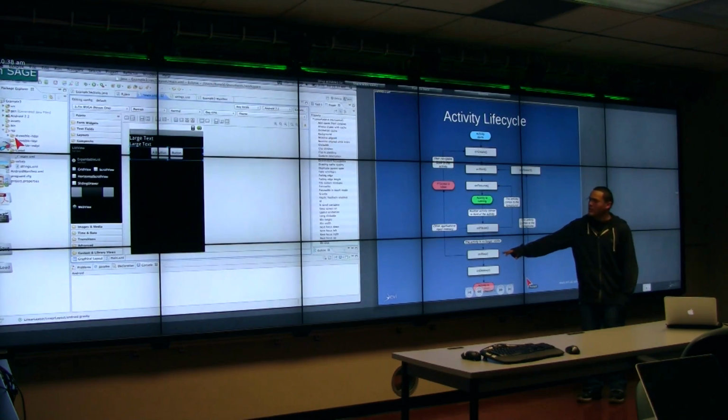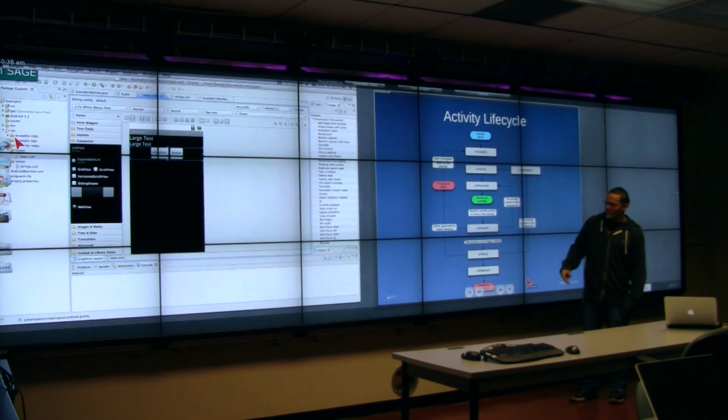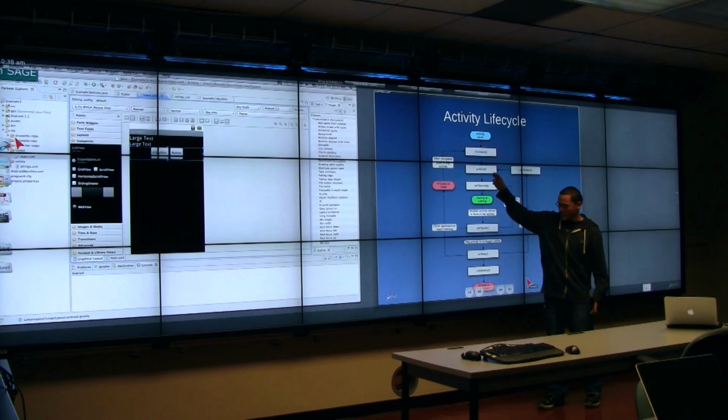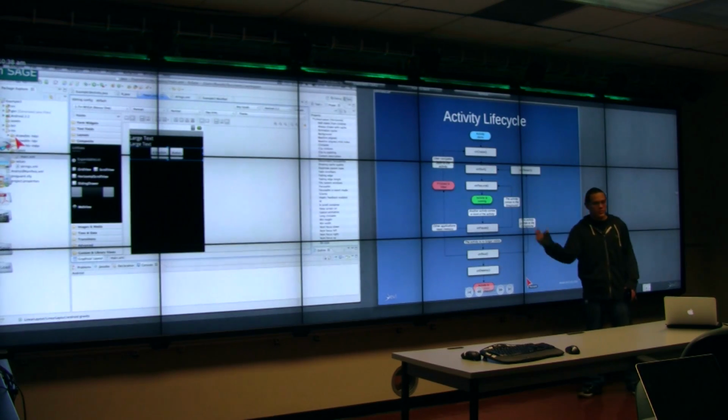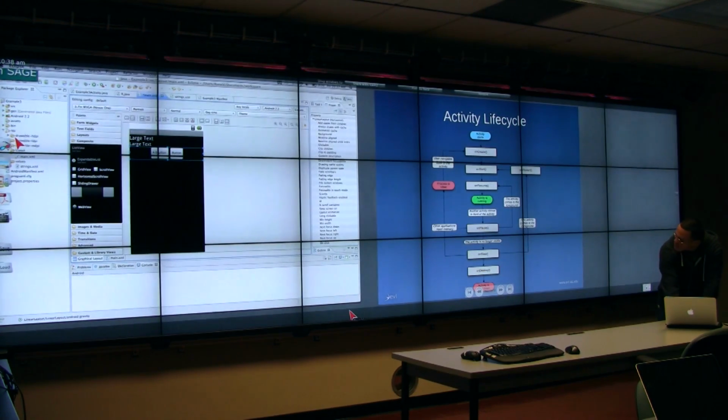But within your onStop method, you can either go back to onRestart, which is onStart again, or if you haven't used it a lot longer, you'll have to go back to your onCreate method. And then onDestroy just simply destroys your activity. It's gone for good, and you can't go back to it unless you restart your app.